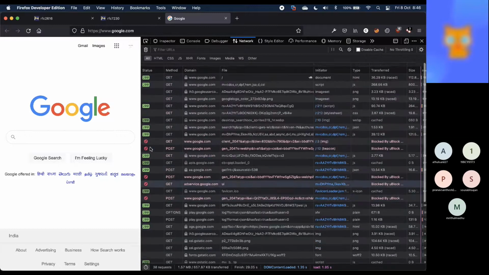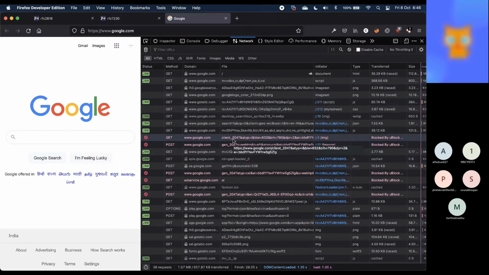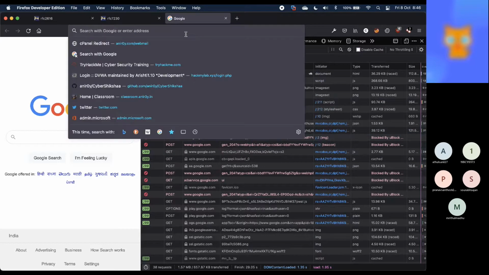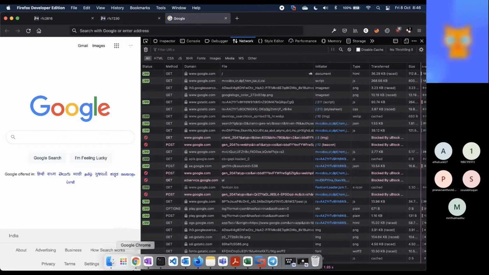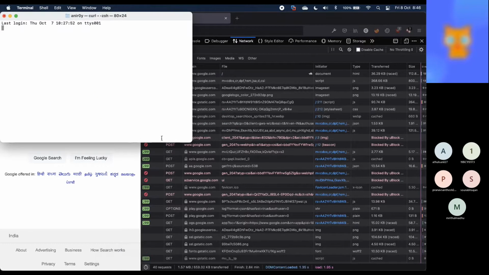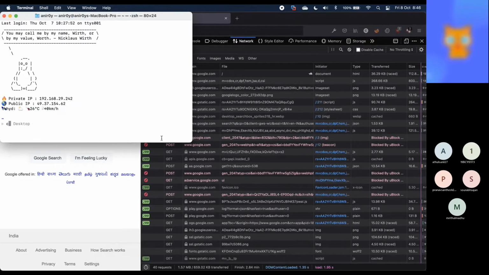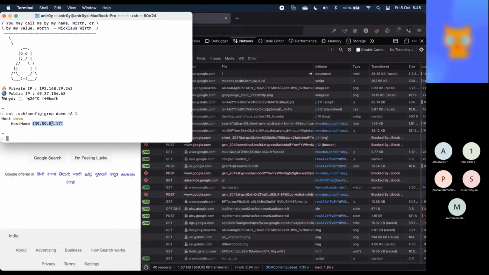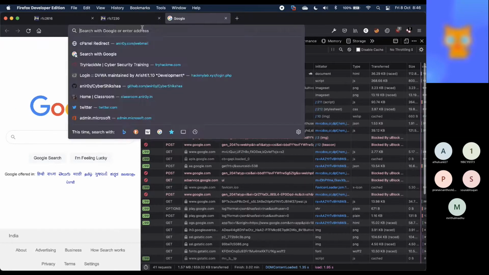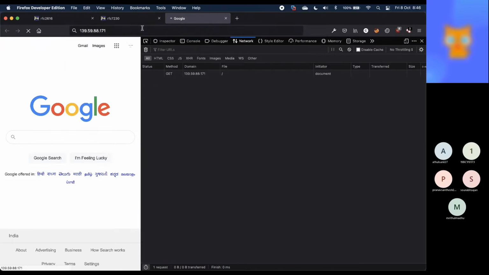Google is a little bit more complicated website to look into, but we can see the information. It works there. I do have an IP address where we're just running a web page. So let's check that one out. I just need this IP address. We'll paste it, hit enter.